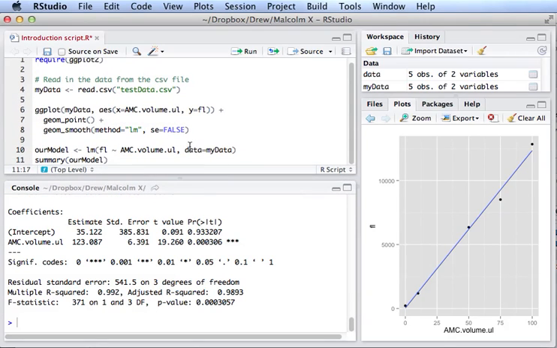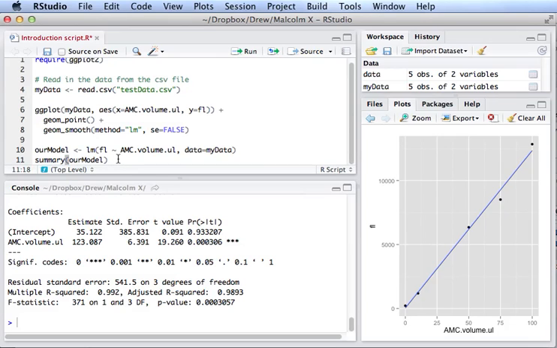A lot of the work that we're going to be doing is finding the slopes between relationships. So for the calibration curve, it's finding the slope of fluorescence as a function of AMC value, which tells you for 1 microliter of AMC added, how much does the fluorescence increase? And that answer is for 1 microliter of AMC added, fluorescence increases by 123 fluorescence units. And then later on, we're going to be doing enzyme activities where we're saying, in every hour, how much does fluorescence increase as a result of the enzymes that are in our sample? And in both cases, we're looking for the slope of a relationship. So this is how we get the slope of the relationship.